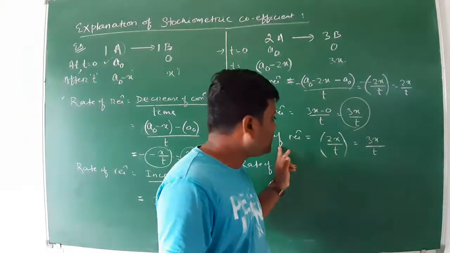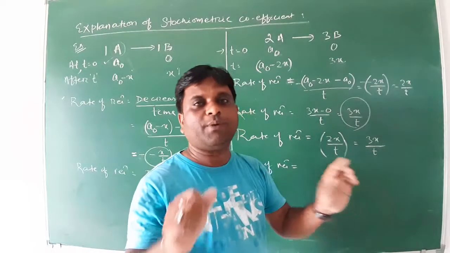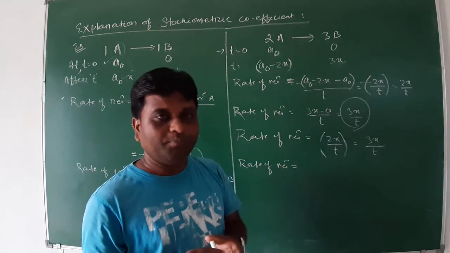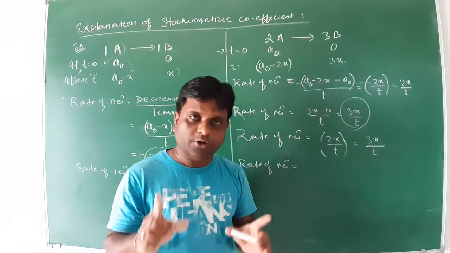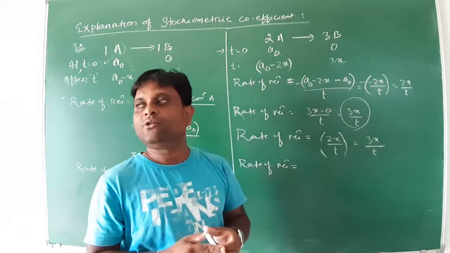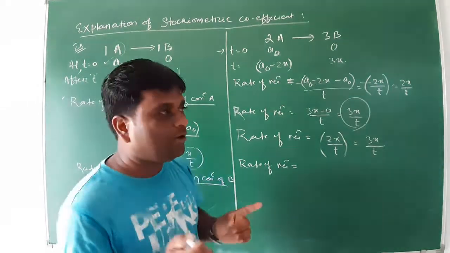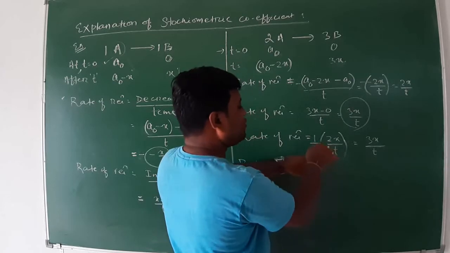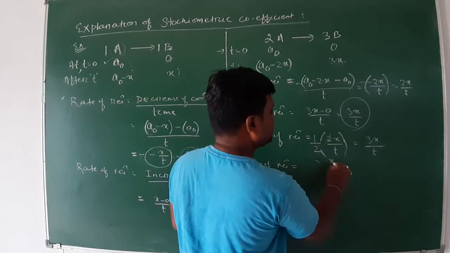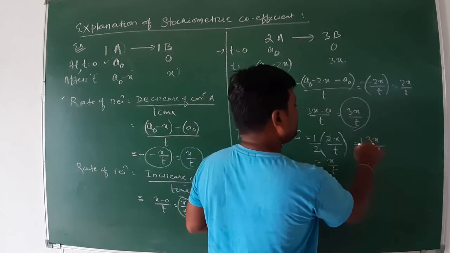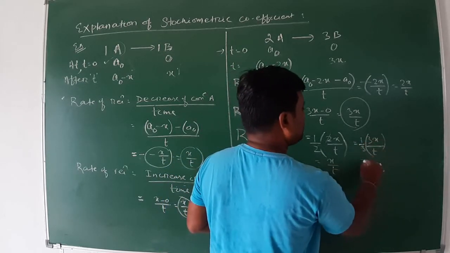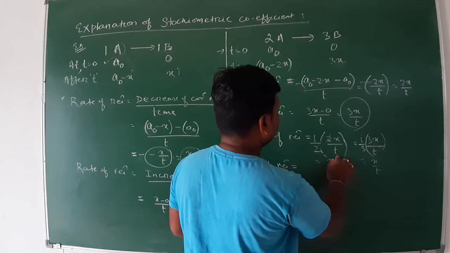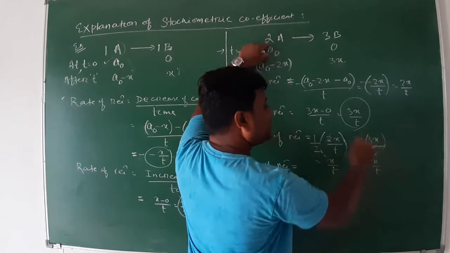So now from this equation we observe that the rate expression is found to be different. Initially we know that the rate of reaction should be kinetically the same, which means the increase in concentration of product should be equal to the decrease in concentration of reactant. So in order to get an equal rate, if we put 1 by 2 here, the 2 and 2 cancel and the expression is x by t. If we put 1 by 3 here, the 3 and 3 cancel, it will be x by t. So the decrease in concentration of reactant is the increase in concentration of the product in terms of rate.